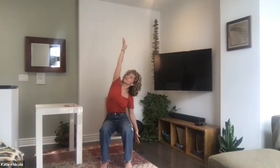And you can take the gaze up towards that top hand. Deep, full breaths. So stretching through the left side and engaging through the right side. One more breath. All right, inhale, come up, and then let's switch.